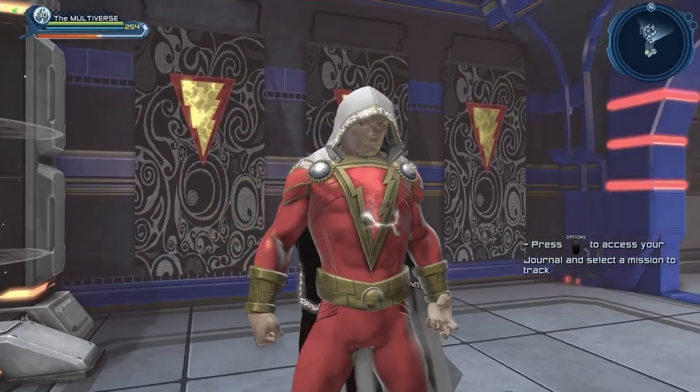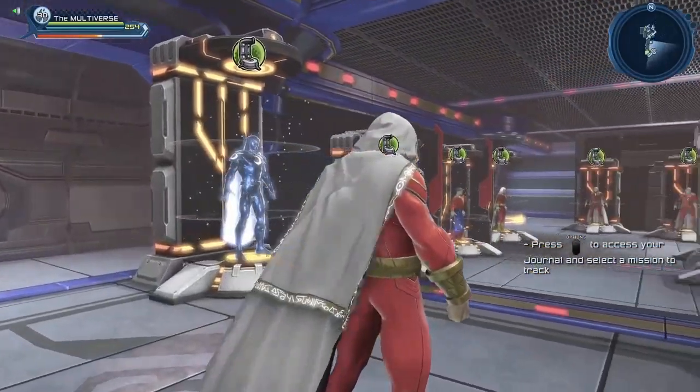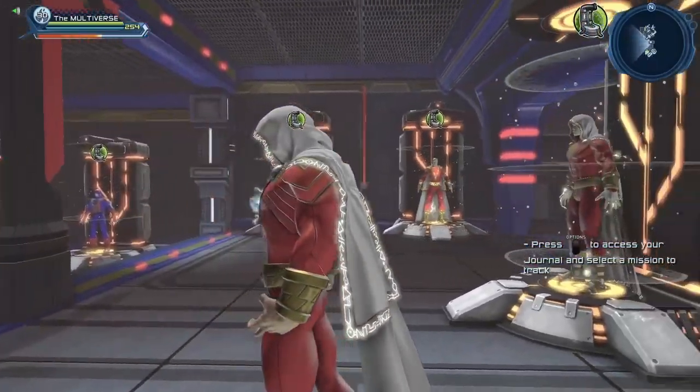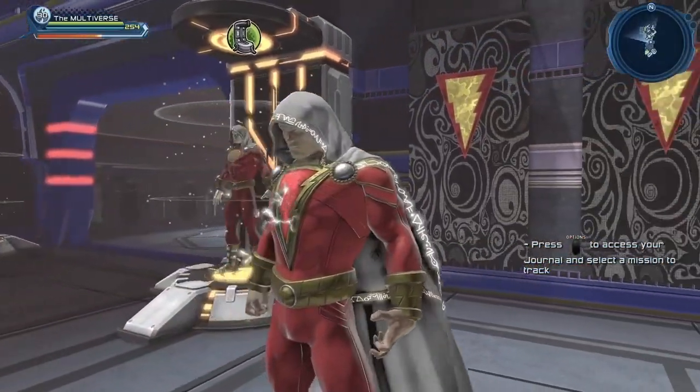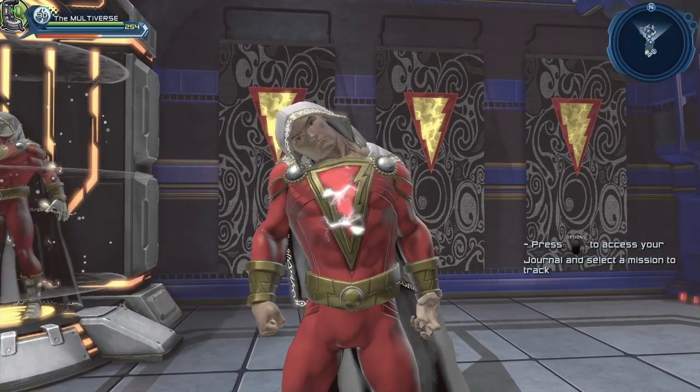So here you can compare and see what the regular version looks like. You can see there's a lot less textures in the cape, in the hood, and even a lot of the lightning effects from the chest piece and the pants is gone in this version. But like you can see, it still has some lightning effects for the lightning emblem.